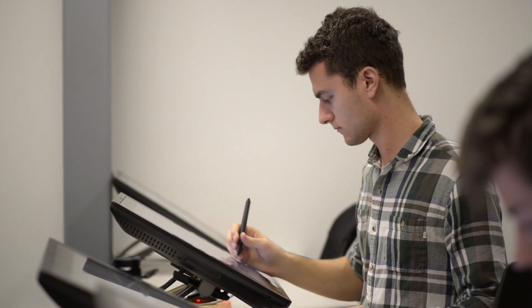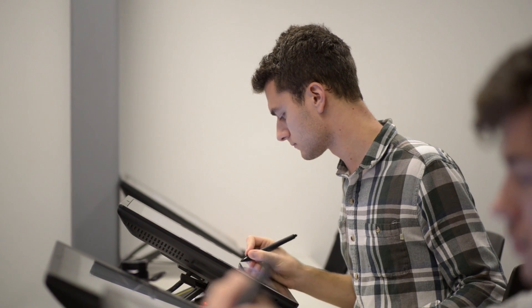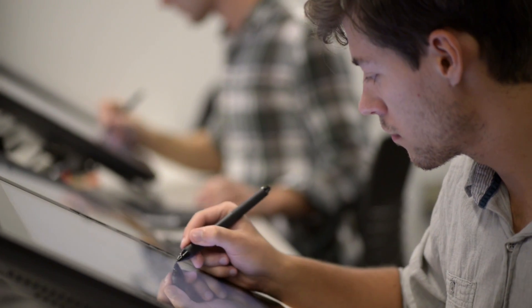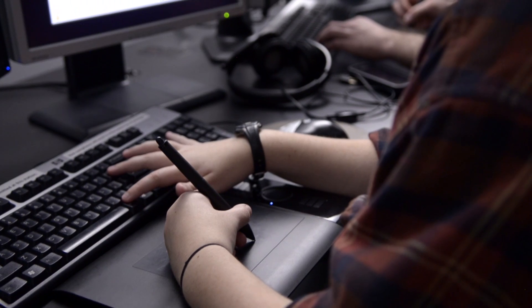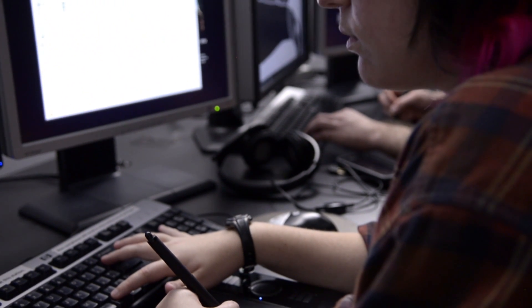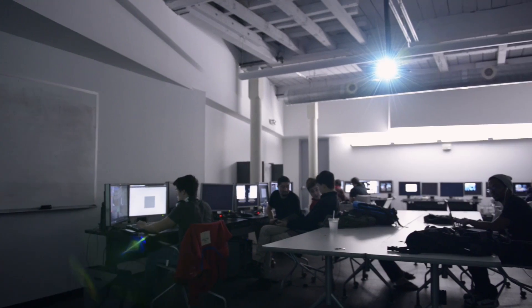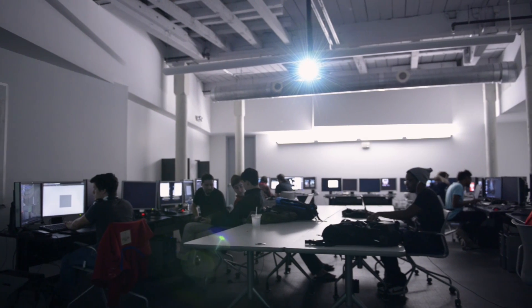A student's experience here working on a Wacom product gives them the opportunity to walk into their first job knowing how to use the best technology that's available. Our students are working with the latest and greatest, and the Wacom products are fantastic. Pretty much wherever you go, they're doing some type of digital rendering on some level. If they don't own a Cintiq, someone owns a tablet — it's just kind of the standard nowadays for people to present concepts at some point in the design process. It's definitely putting me ahead of a lot of other people out there.